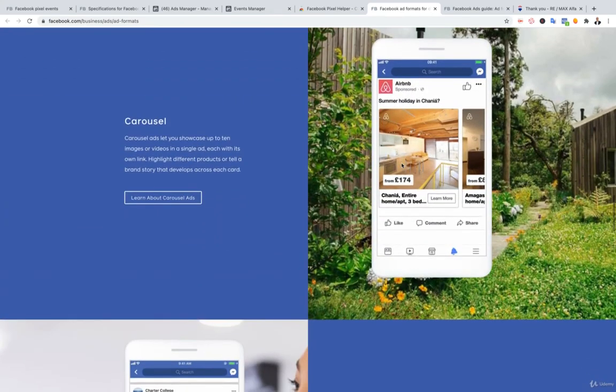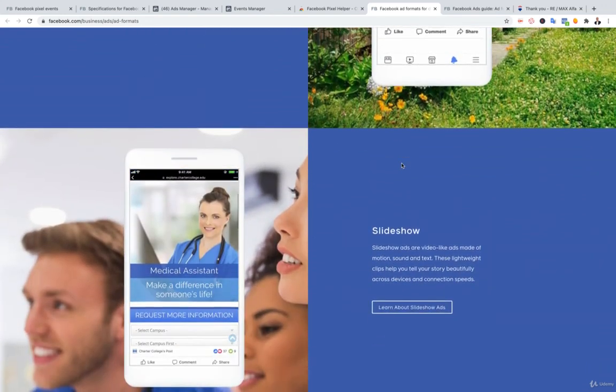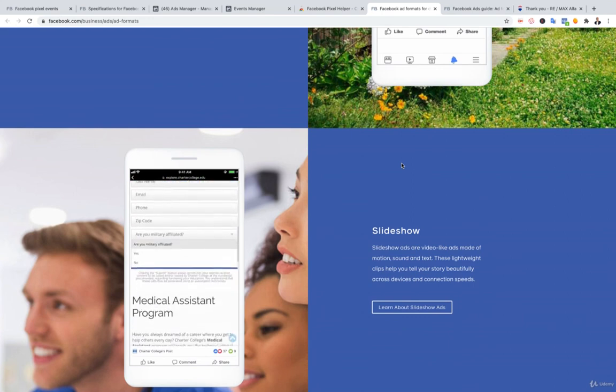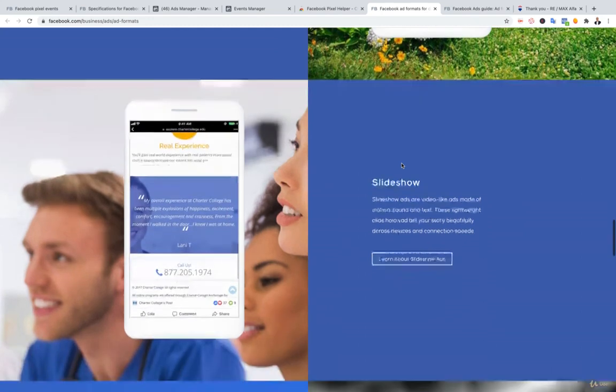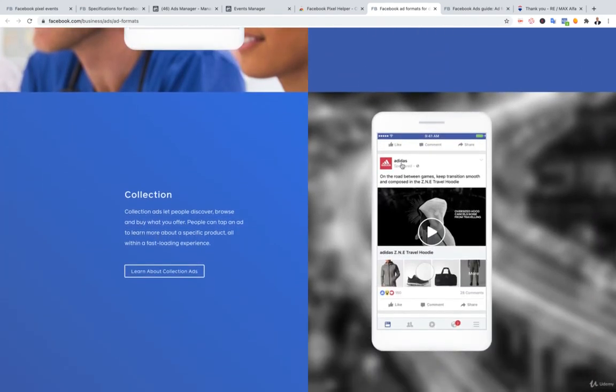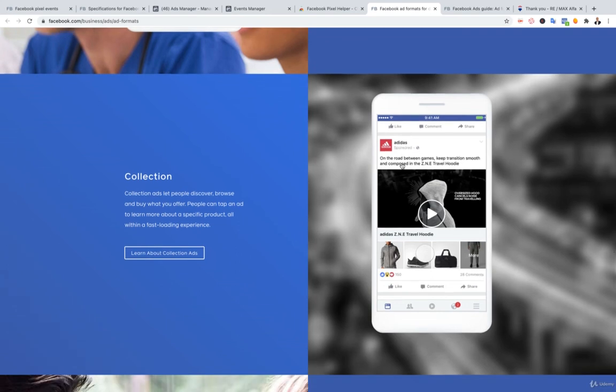I'm just showing some overview. I will be showing a lot of carousels for conversion ads and traffic ads. And also you can create a slideshow, and you can create lead generation, which I will be showing you soon. This is really cool. And then we have the collection, the dynamic collection. I'm showing this in dynamic ads. It's really cool, and this is something you will also know how to do if you proceed step by step in the course.